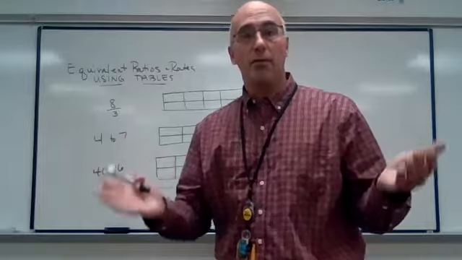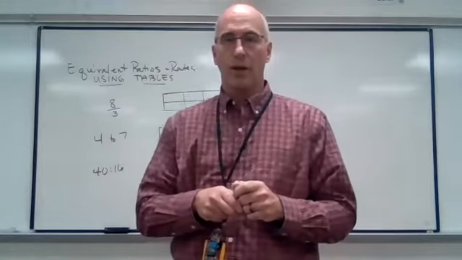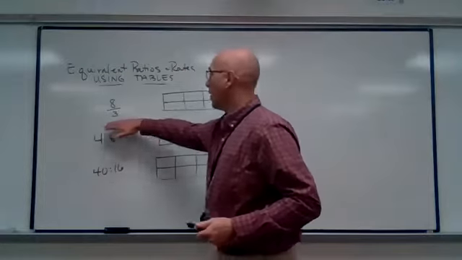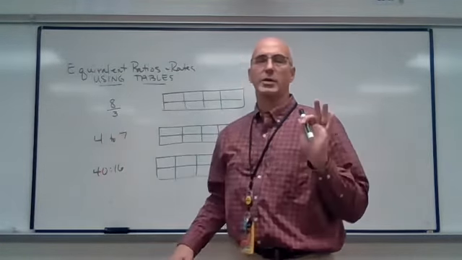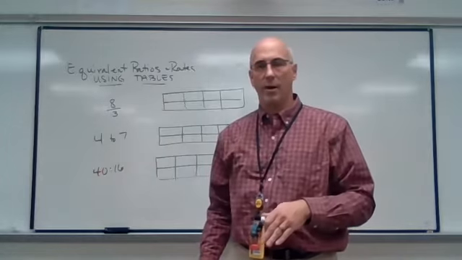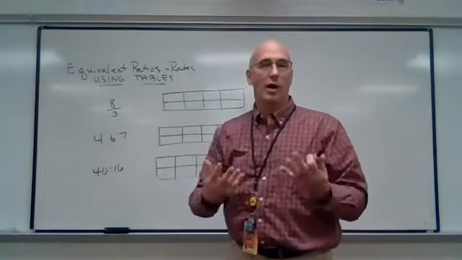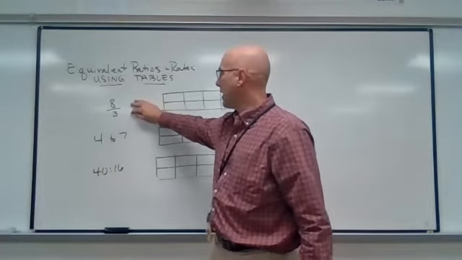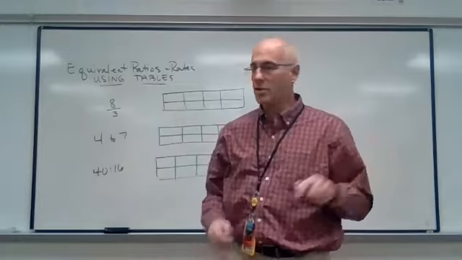So I put 3 problems on the board. And here would be the prompt: find 3 equivalent ratios for the given ratio. Okay, so 8 to 3, not 8/3. Remember, we're talking ratios. We're comparing 2 numbers right now. Looks the same, but it depends upon what our prompt is. So we have the ratio 8 to 3. We want to find 3 equivalent ratios.